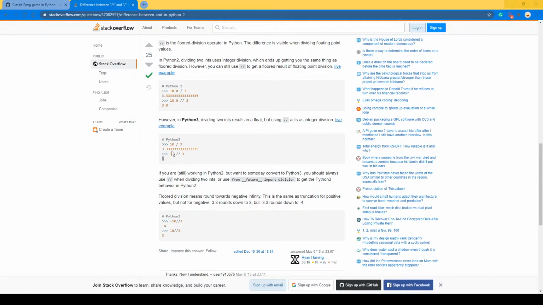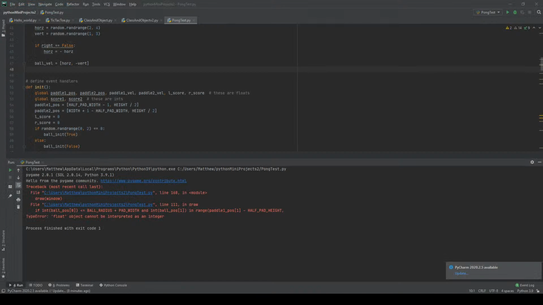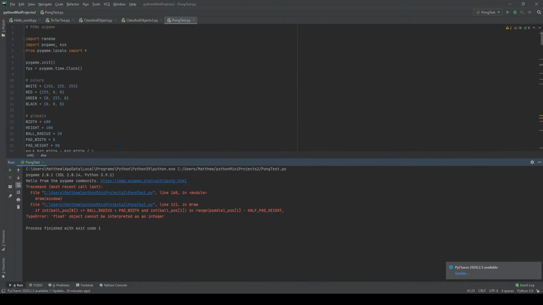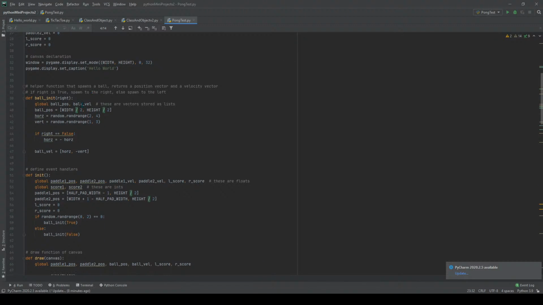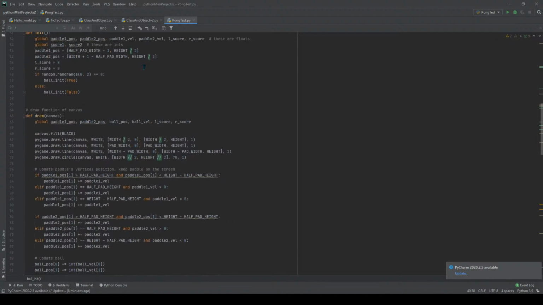So with this new knowledge, we can now go back to our Python code and understand why we actually need to change this piece of code so that it can work for us. So we need to go through the entire program, and we can change every single one of these slashes into double slashes. Obviously, we can use Control F to find the location of every single slash, so it is much, much easier for us to locate it.